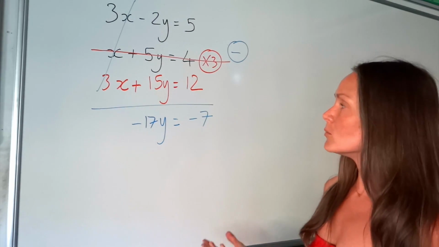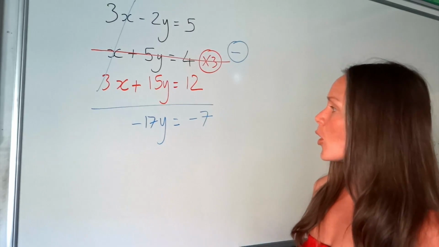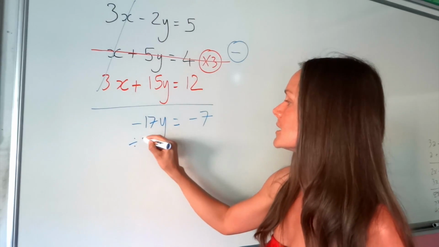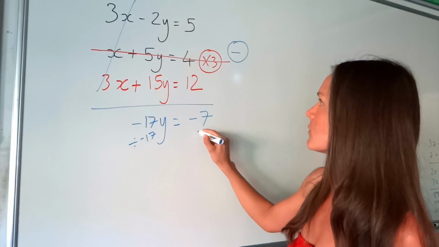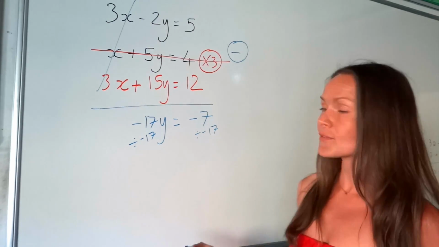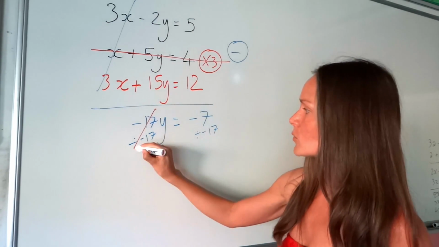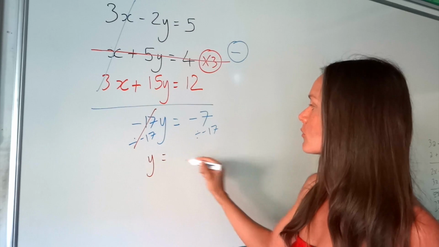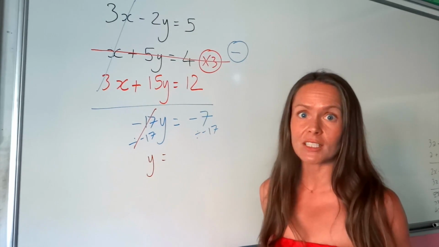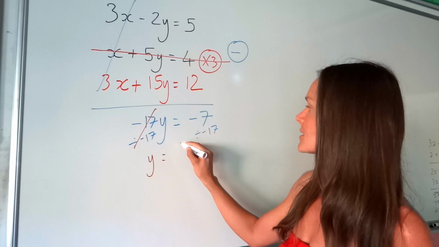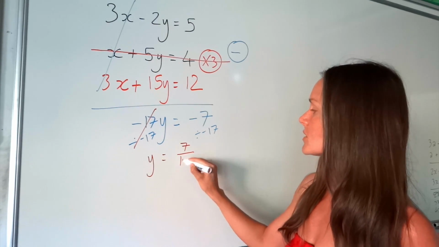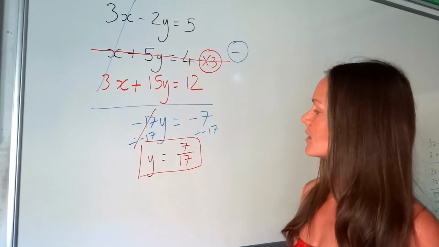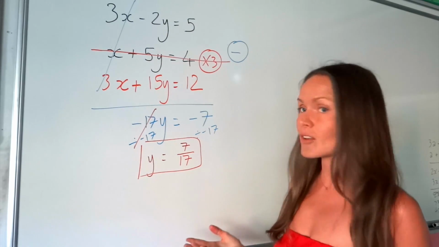Okay, so now we just solve this linear equation. The opposite of multiplying by negative 17 is to divide. So I'm dividing by negative 17 on both sides of the equation. On the left-hand side, where we do the opposite, they just cancel, since minus 17 divided by minus 17 is just 1, so I'm left with 1y. And on the right-hand side, we can't actually divide 7 by 17, so minus 7 divided by minus 17 is just the same as positive 7 over positive 17. Okay, so there's my value of y. It's a fraction, that's fine. I'm just going to leave it like that.